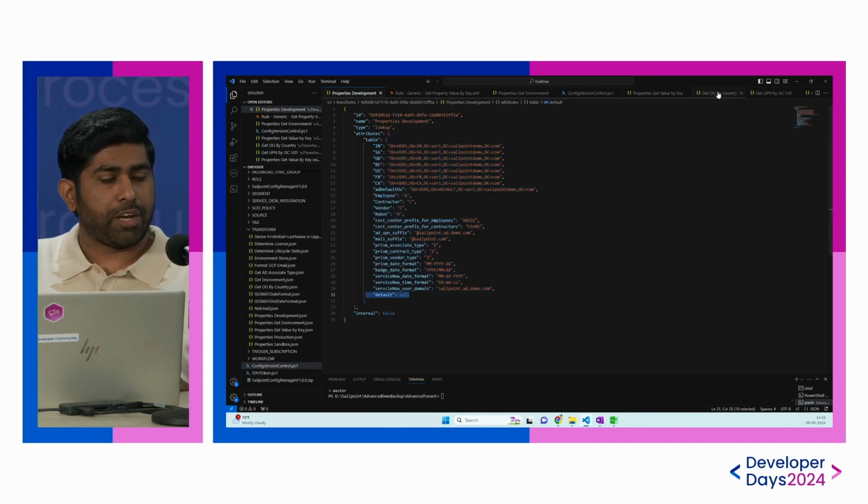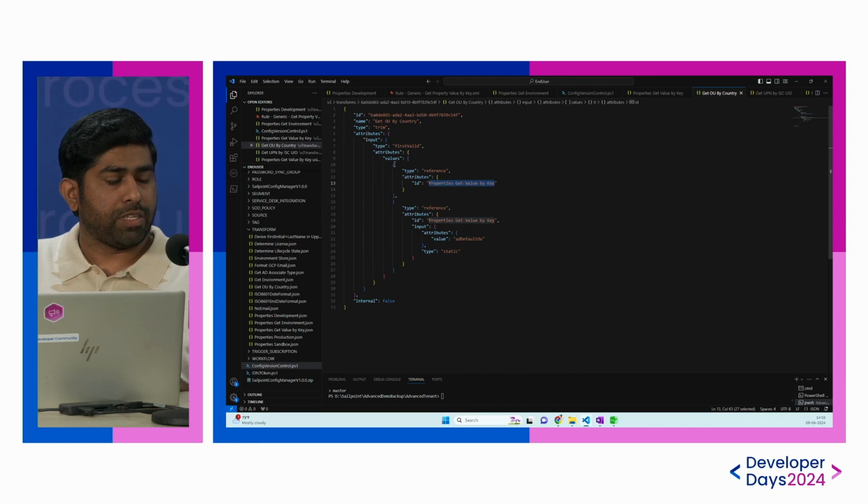In the get OU by country, you have two values here. The one value is this reference, so if you have a country code configured in your properties, then that will pull the value from the properties. Now, if you do not have anything and you are getting a null, the first valid by default will switch to the second part.